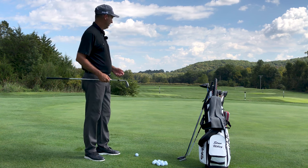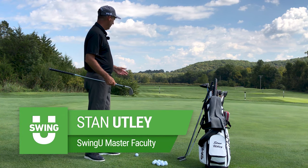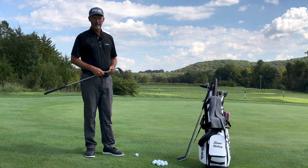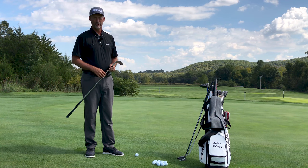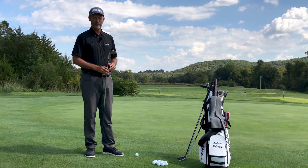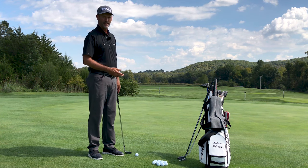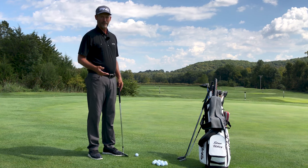We're faced with a shot where I'm off the green and I've got about 40 feet of green to work with to the pin. I would ask you what is the objective, and I would say the first objective when I'm off the green is to get it from off the green to on the green. I know that sounds terribly simple, but have you ever hit a chip from off the green and had to chip again?